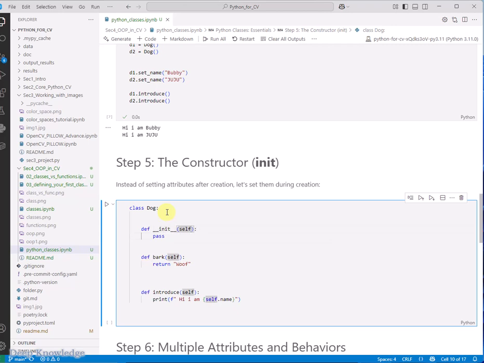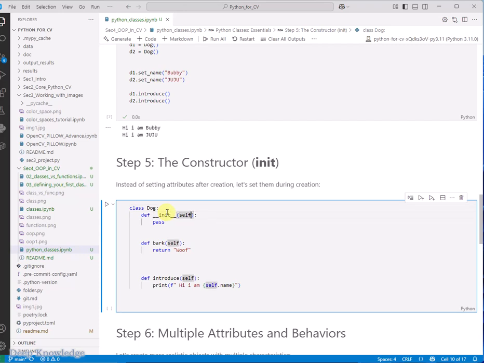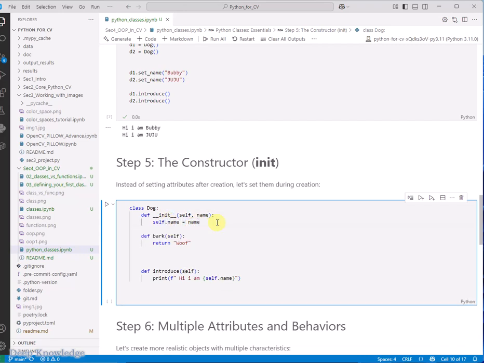So I said during the creation, I would like to give the dog a name. So I have to create here the attribute name. And for this one I have to say self dot name is equal name. This is a variable, and you can change it to whatever you want, but try to make it consistent. Name is equal name. Okay, now if you see, we have assigned a name when we create the object.